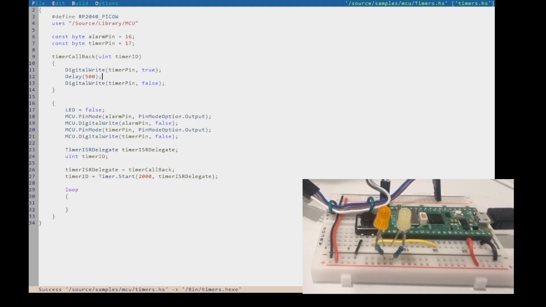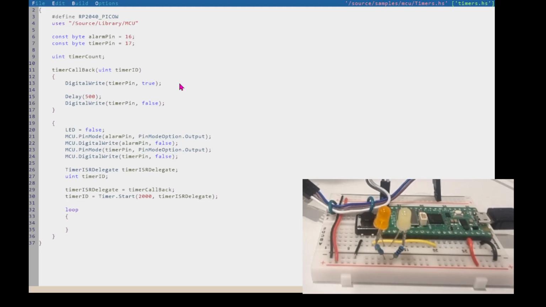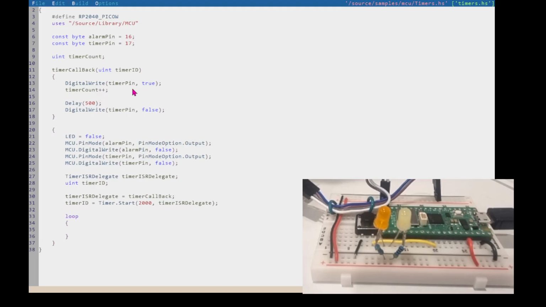Let's count every time we hit that timer, and we'll increment the counter, and we could put it out to the serial port, like I was saying. So this right here, if I'm running on the MCU, it's going to write it to the serial port. It's going to say timer, my timer ID, which is this here, toString, a colon, the count, which is that count, and then milliseconds minus start. So I want to have it know when the start time was.